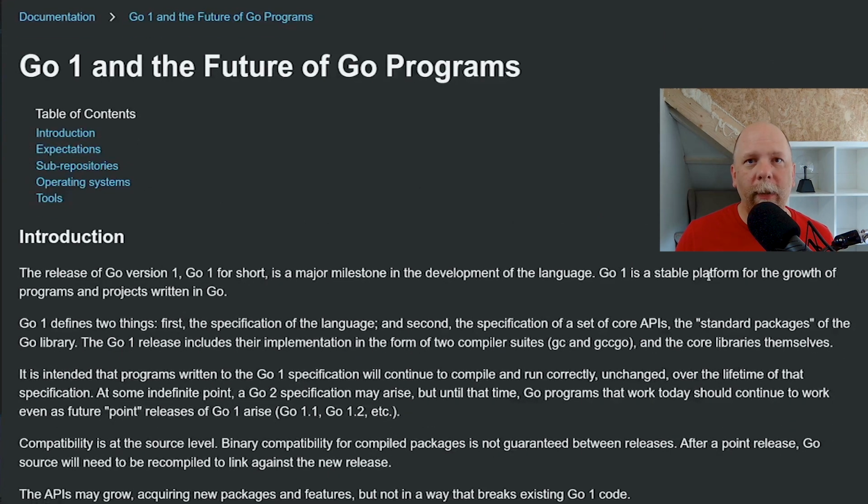And in essence, it basically says that if you take code written for Go 1 or 1.1 or 1.2 or whatever, any 1.x version, it should continue to work on all future versions of Go 1.x. In other words, there should be no breaking changes introduced to the language for the Go 1 series. If you want to add a breaking change, we have to call that Go 2. So there have been a few minor violations of this compatibility promise since Go 1 was released, but for the most part, any code written for Go 1 should still work on Go 1.21 without any changes or very, very minor changes in corner cases.